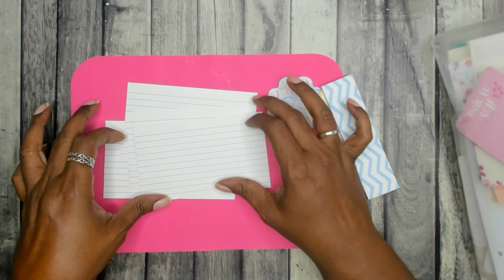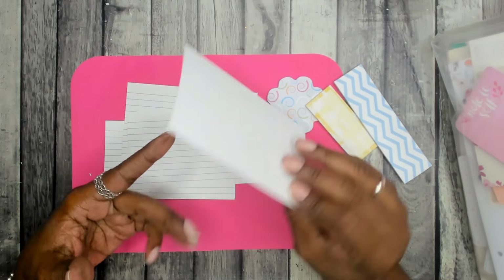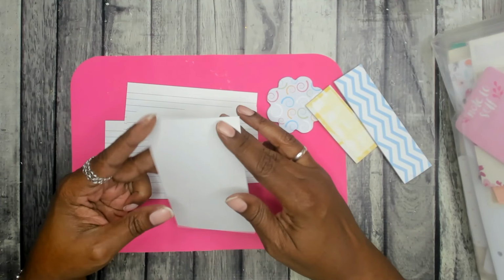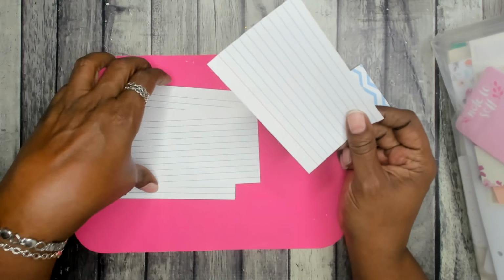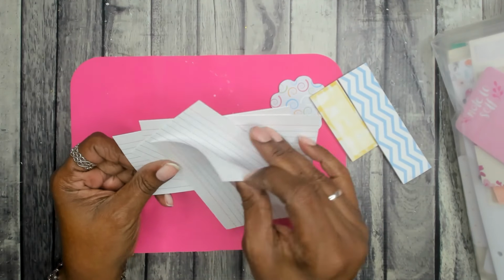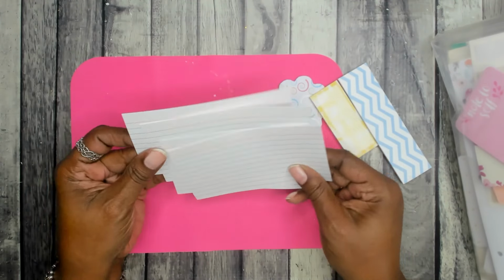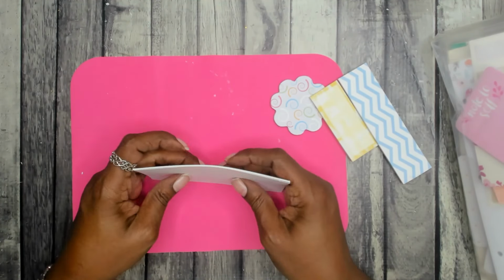My idea is to possibly make a mini version of that using index cards. These index cards can be turned into tags. They can be turned into journaling cards to use in journals. I could also use an old planner page or something like that, but since I have the index cards here, it's a smaller format and this is an experiment. I'm going to test them out.